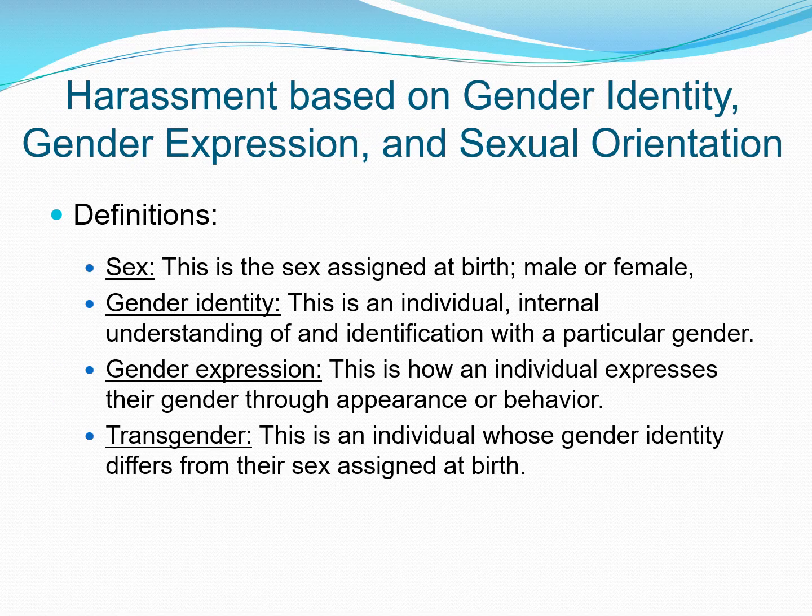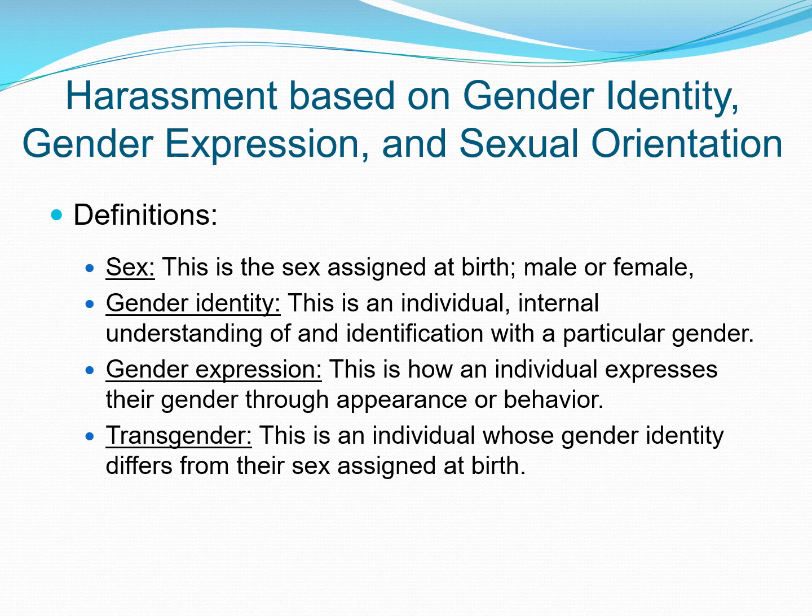So then we have harassment based on gender identity, gender expression, and sexual orientation. Now again, as a reminder, the purpose of this California required harassment training is to ensure a respectful workplace. In order to have that respect in the workplace, we need to be aware of the differences between these different definitions and consider when to use the words sex, gender, transgender, etc.